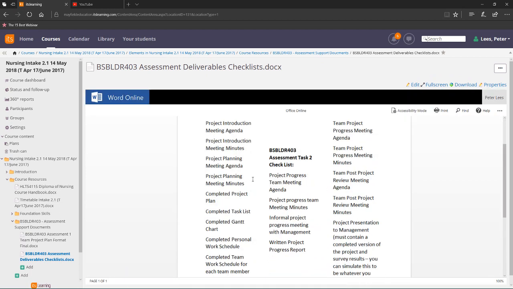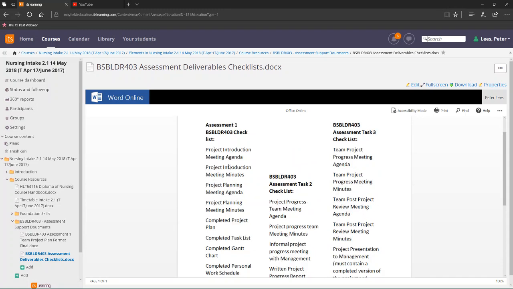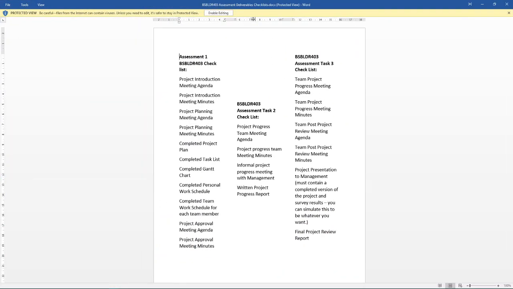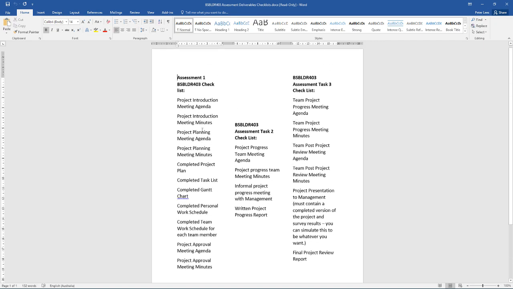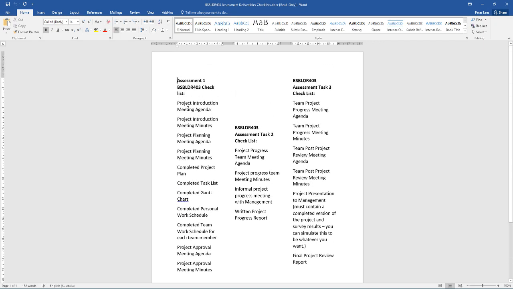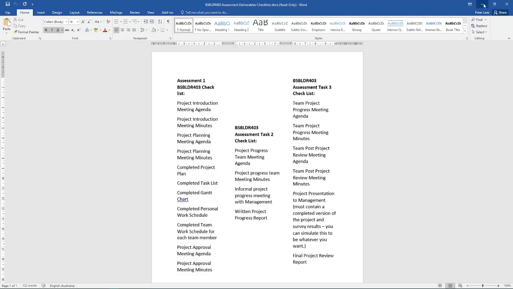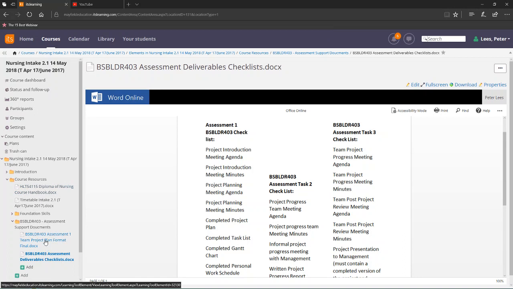But once this opens up, you'll be able to see that we have the areas here for assessment 1 in the correct order as well. So making sure that you're meeting everything that's on these lists will really make sure that you're not missing anything and you're not leaving anything behind on your assessment tasks. So have a look at this in the support documents on It's Learning, and when you're going to submit your work, just make sure that you've got all of these in your assessment tasks. Okay, so that's a little bit of a checkpoint document for you there.